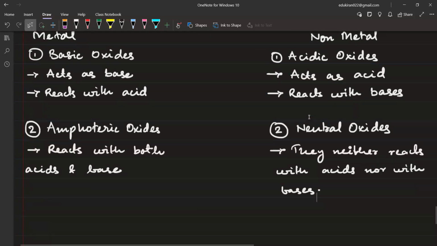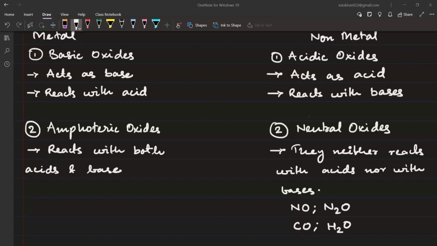ठीक है. तो न्यूट्रल ऑक्साइड्स बिल्कुल हम यहीं पे लिख देते हैं. 4 न्यूट्रल ऑक्साइड्स आप लोग को बस याद कर लेना है. क्या क्या है वो? You have to remember. NO, क्या रिएक्ट नहीं करता ना, तो NO. N2O, NO, फिर कार्बन मोनोऑक्साइड और वाटर, CO, H2O. ऐसे आप लिख लीजिए. नो नो को हो. How will you remember? नो नो को हो. ठीक है.